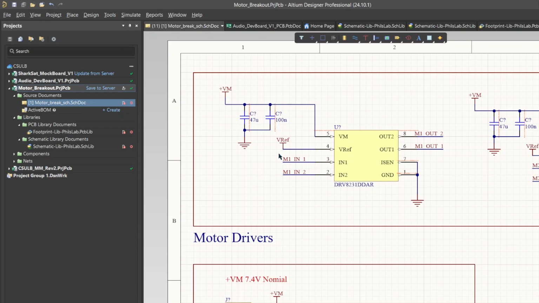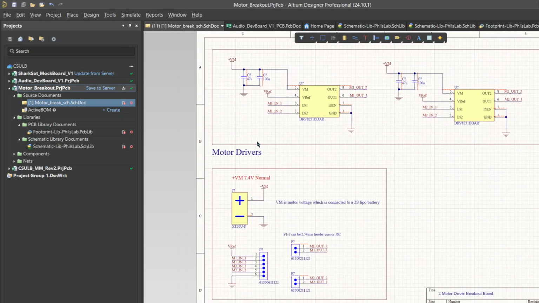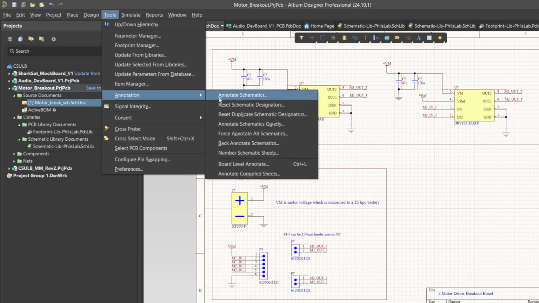As I said before, everything is C question mark, C question mark, U question mark, and so on and so forth. So let's go ahead and fix that. Altium has an automatic annotation tool that we could use. If we go into Tools, Annotation, we have a couple different options here.